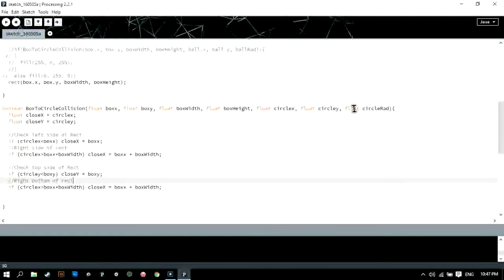And this is basically checking if the circle's y position is above, or less than, the top side of the rectangle. And if it's greater, and we change width to height, and check if the y position is greater than the box's y plus the box's height, which is the bottom of the rectangle.